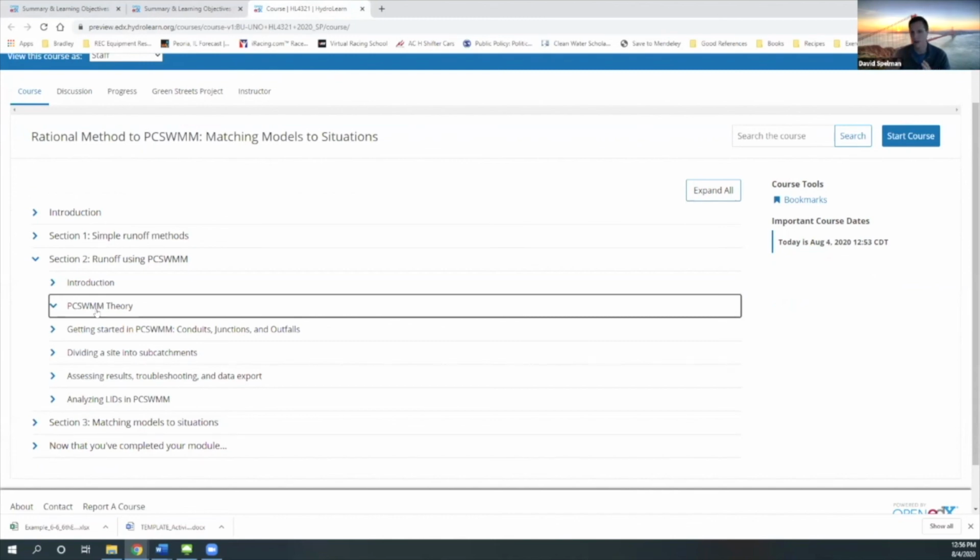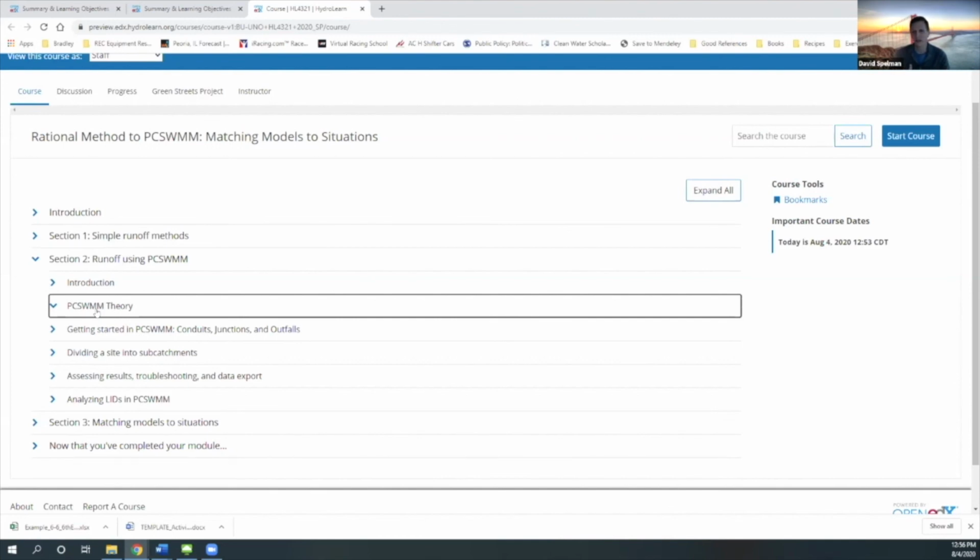Then the module essentially guides students through the step-by-step process of creating a model. They have to go into the maps, the satellite view, the drainage network for the Gentilly site, and add in all of the drainage network underground. We're providing them a digital elevation model, so high resolution LiDAR data that they can open up in the GIS capabilities in PCSWM to determine things like subcatchment slopes.